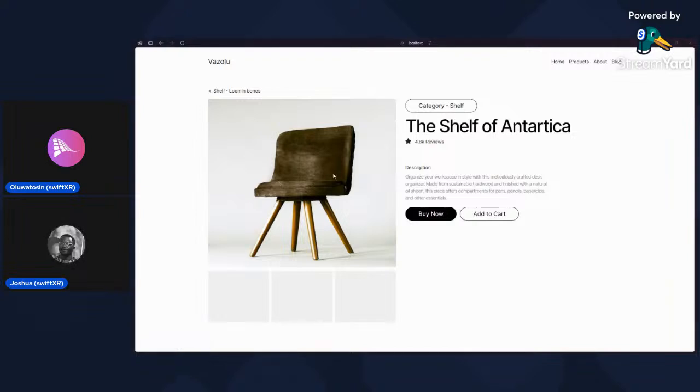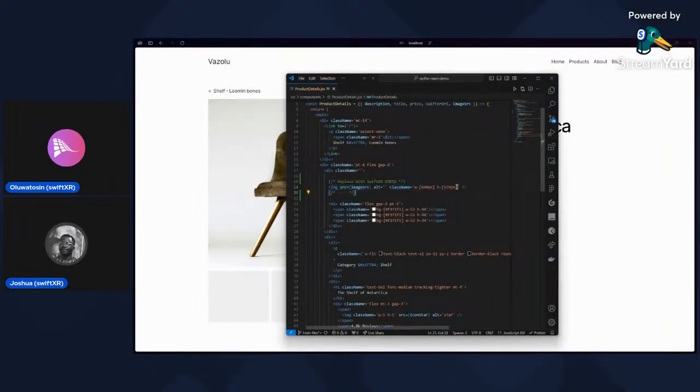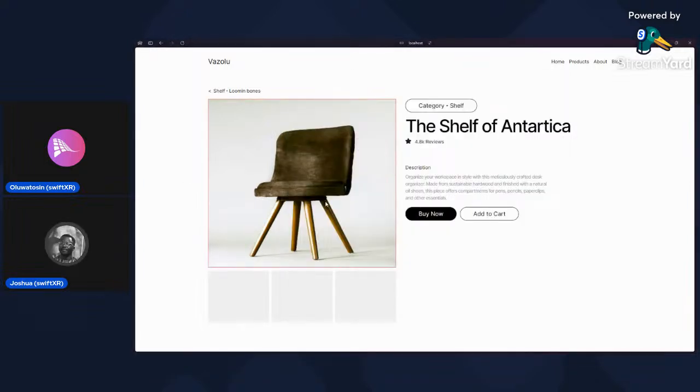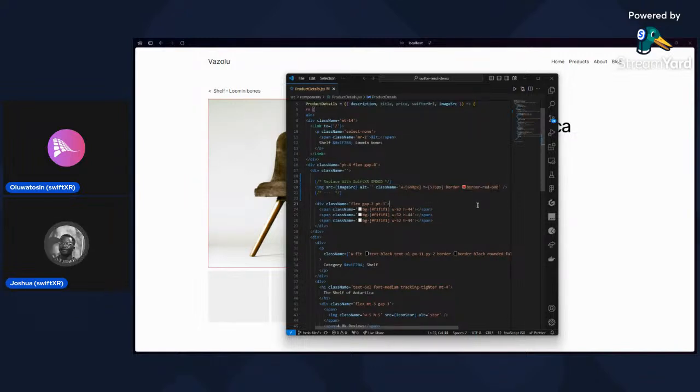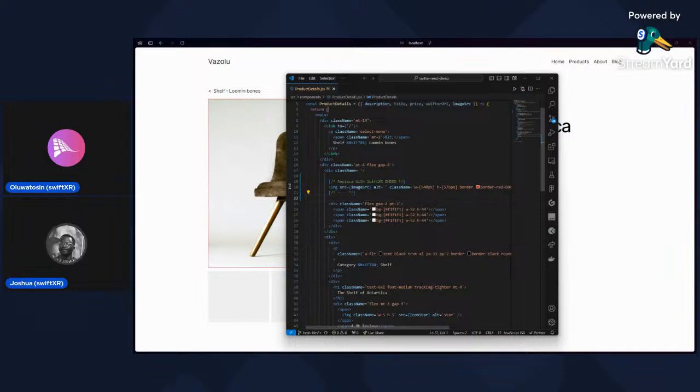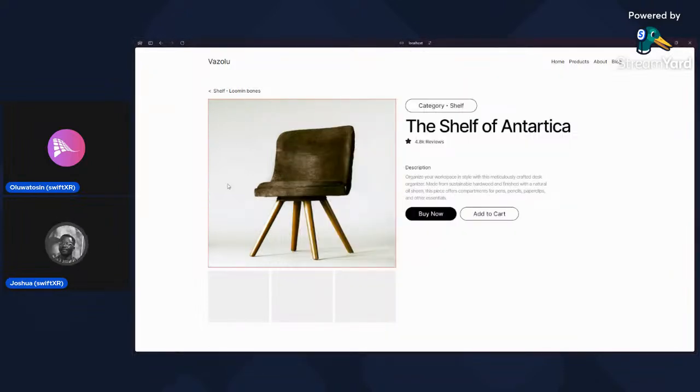For example, let me make that very obvious. Let me do border red 50 and save that. Did I make that clear? I'm using Tailwind. If you're a dev, hopefully you're using Tailwind. So that is going to make that obvious.